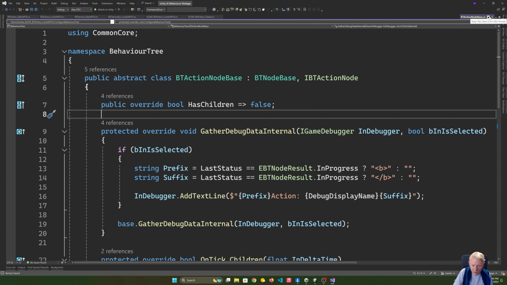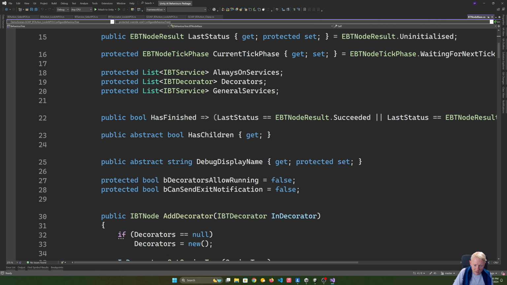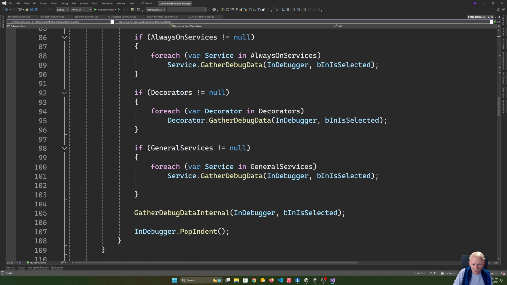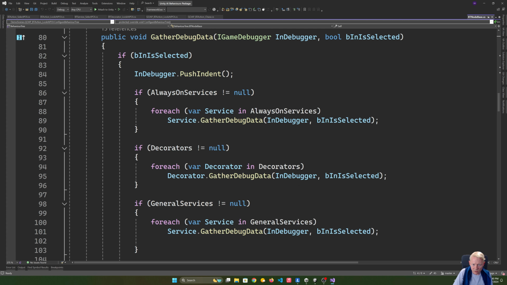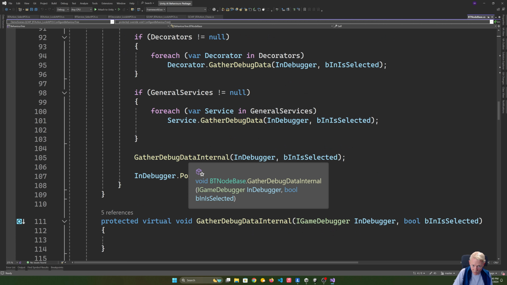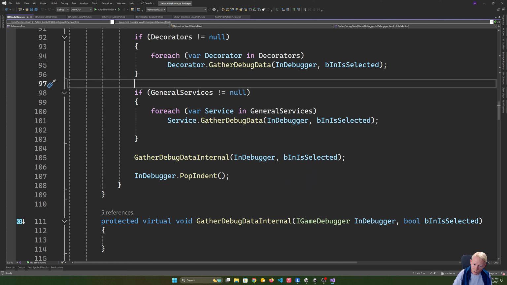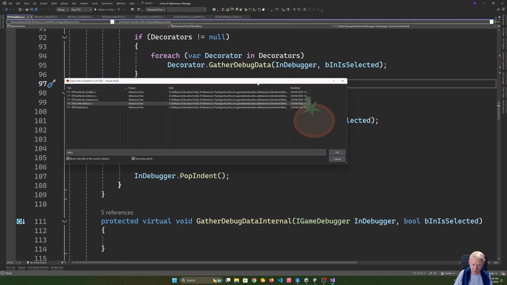So we've overridden gather debug internal on that. So we've got our node base. This was one where we were concerned about how well this process would work. But if it's not outputting information on flow nodes, we probably want to check what's happening with our flow node base.